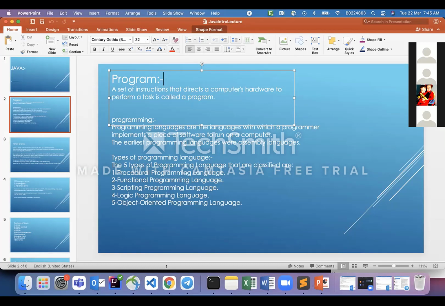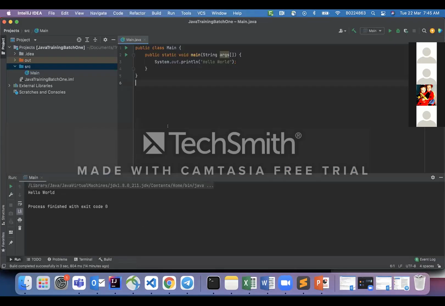For example, here in my IntelliJ, I have written instructions, System.out.println Hello world, to print Hello world on my screen. A set of instructions grouped together to produce a sensible output is called a program. So here you can say it is your main program.